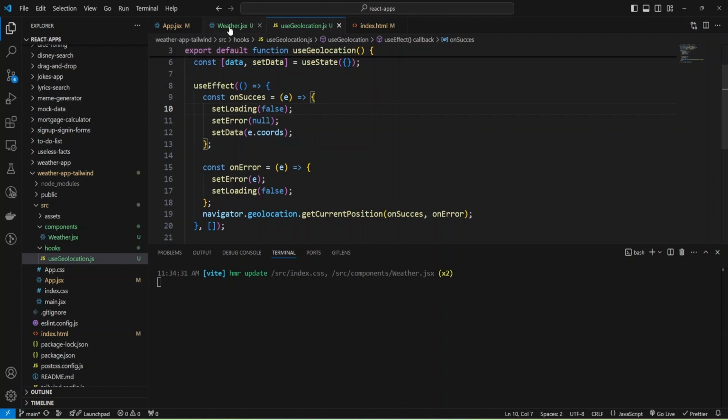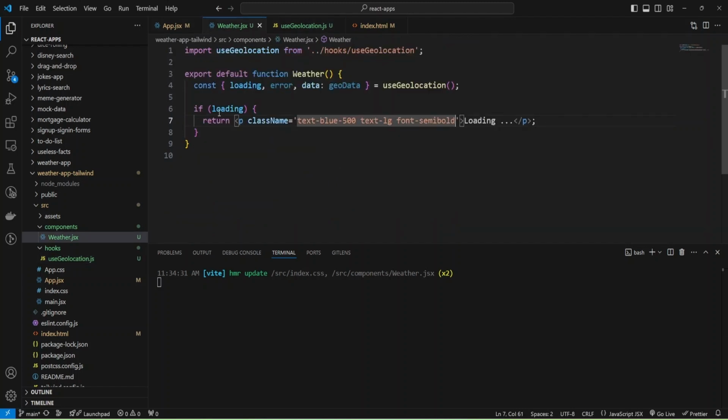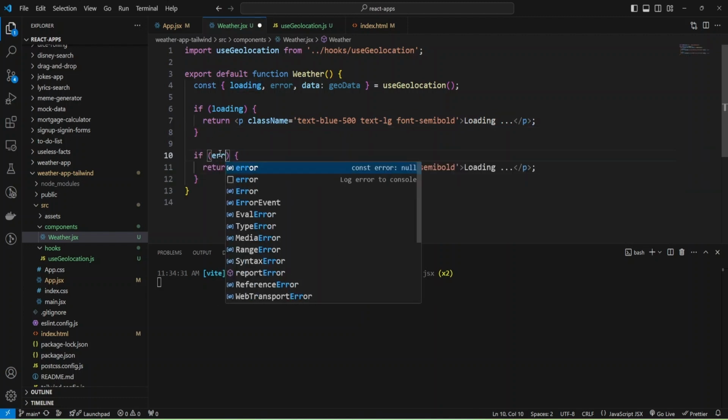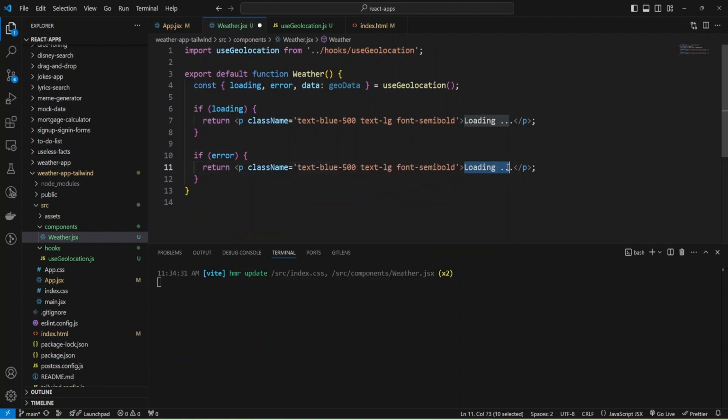It was just a check, and inside the Weather component I'm going to copy this loading block and provide error. Check if we have error, then we can provide an error message. Error, and provide the message from our error, which will be error.message.